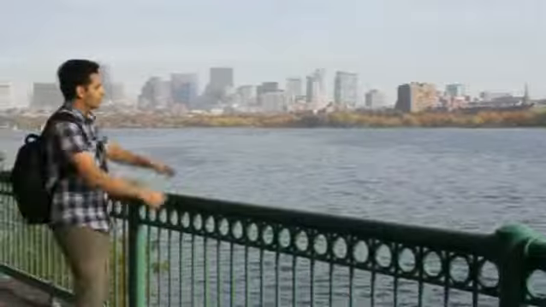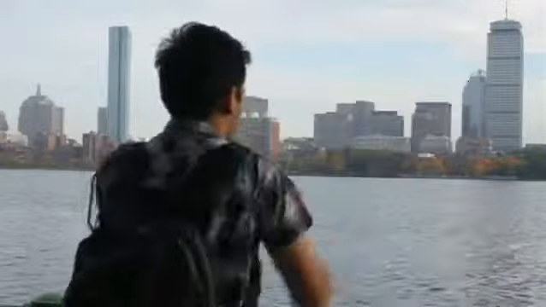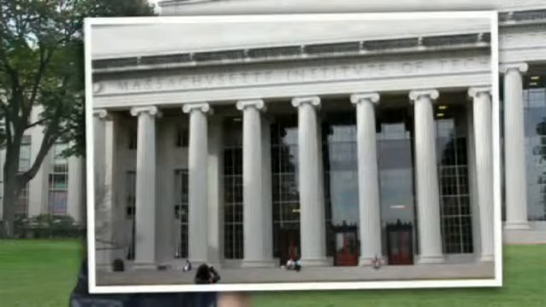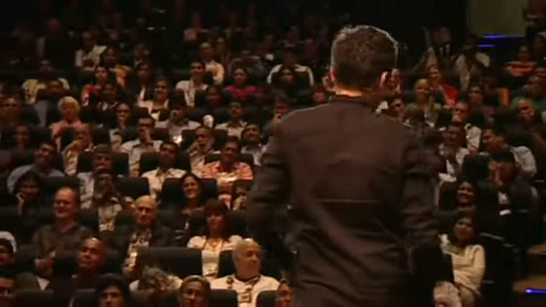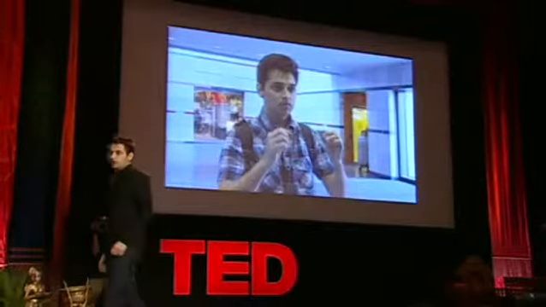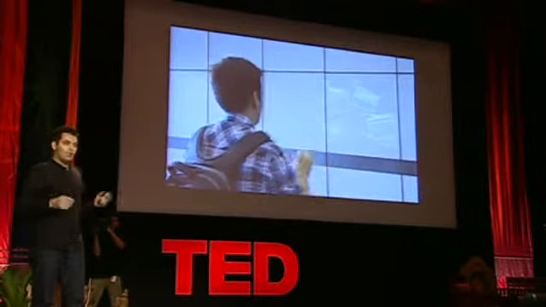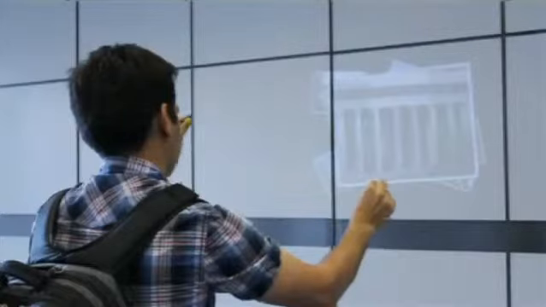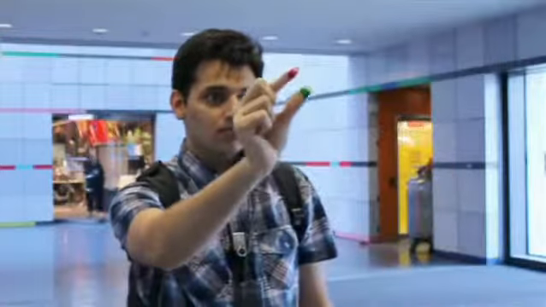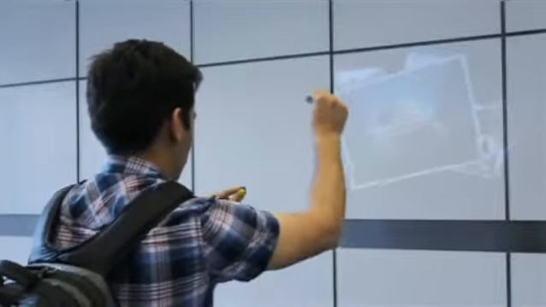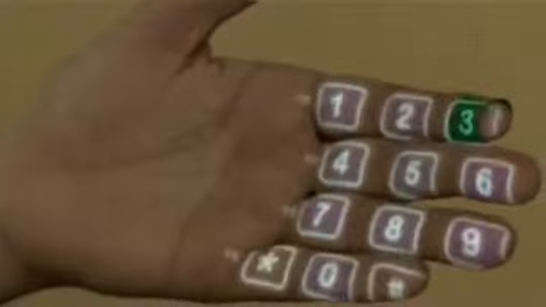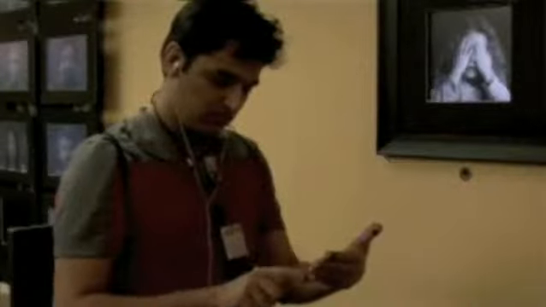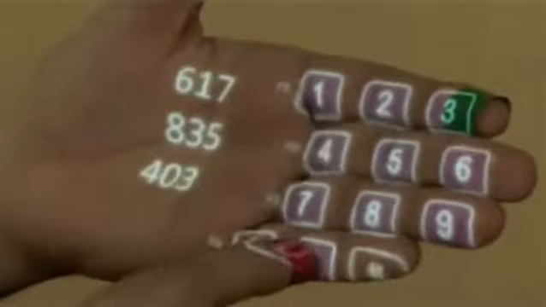But I'm more excited that you can actually take it outside. Rather than getting your camera out of your pocket, you can just do the gesture of taking a photo, and it takes the photo for you. Right? And later, I can find a wall, anywhere, and start browsing these photos. Or maybe I want to modify this photo a little bit and send it as an email to a friend. So we are looking toward an era where computing will merge with the physical world. And of course, if you don't have any surface, you can start using your palm for simple operations. I'm dialing a phone number just using my hand.